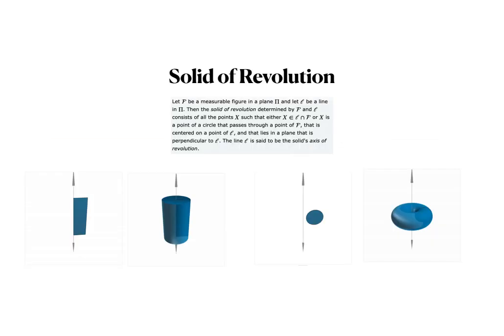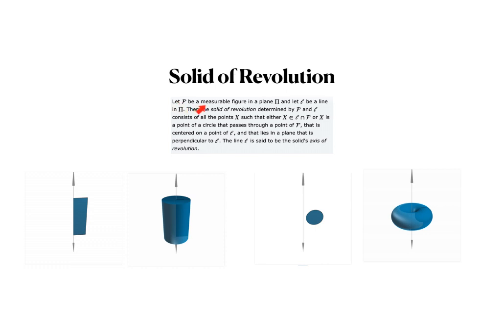The next thing I'd like to talk about is a solid of revolution. To do this, you need to think about your figure. It's a two-dimensional figure, and then we rotate it around a line. So if you see that I have this rectangle here, and I rotate it with one side of my rectangle attached to that line, what I produce is a cylinder. In this figure, I have a circle, and I rotate it around the line, and it produces this donut-shaped solid here. And there are lots of two-dimensional surfaces you can rotate to create a three-dimensional solid.